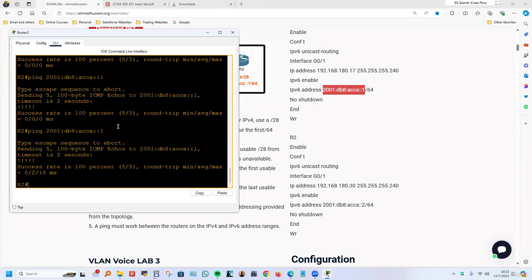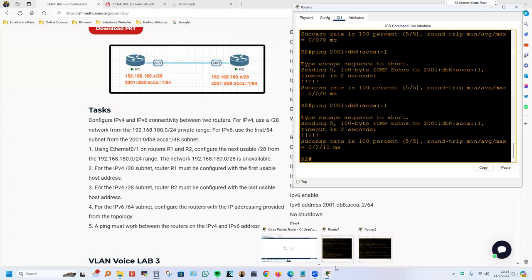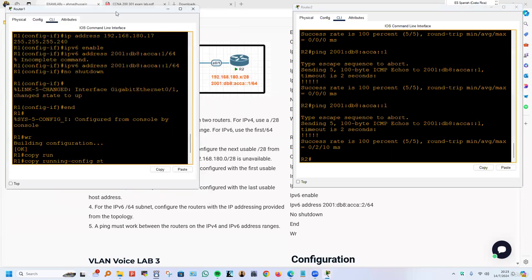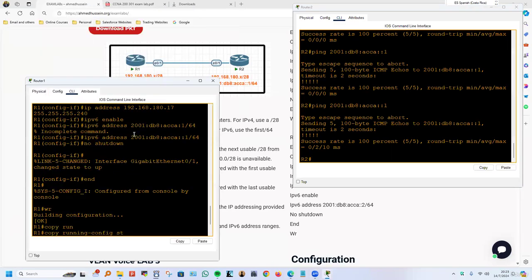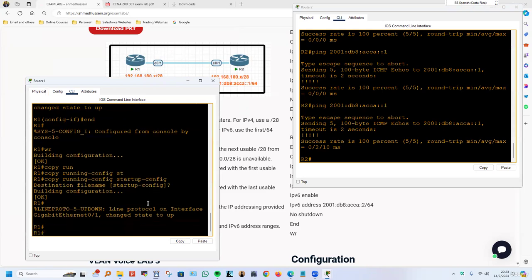So we validated connectivity between the routers, and we have successfully completed the configuration on router 1 and router 2. Now, what we are going to do is open GNS3 and follow along the same configuration and the same lab. That's basically the idea of what we're trying to accomplish today here.